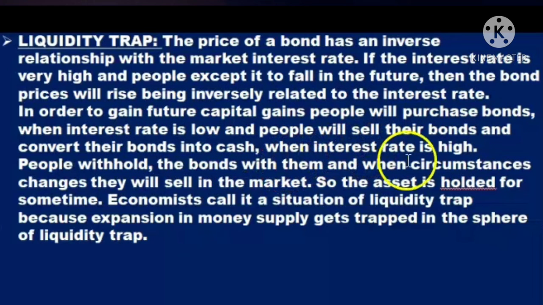So when the interest rate is high, people hold the bonds with them, and when the circumstances change, they will sell in the market. So the asset is held for some time. Economists call it a situation of liquidity trap, because expansion in money supply gets trapped in the sphere of liquidity. So that is known as liquidity trap. Sometimes a 1 mark question may be asked.